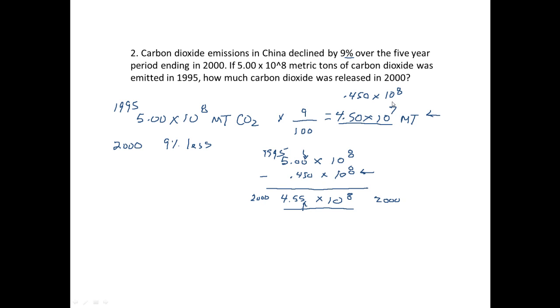Again, it is no different than buying a shirt. This was your $20 shirt. It's 20% off, so it's multiplied by 20 divided by 100. When you multiply that by $20, you get $4. You subtract the $4 from the original price of the shirt, and that tells you your shirt's $16, and then you've got to add the taxes. But that's the same principle here. It's declined by 9%. That's your reduction. This is the original amount in 1995, and we're trying to figure out what the amount is in 2000.